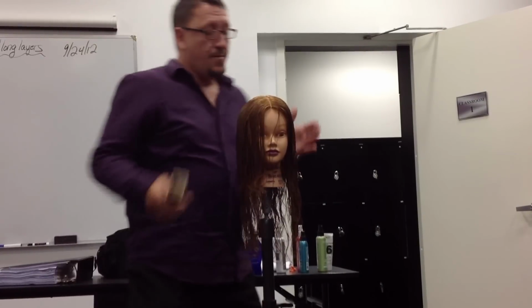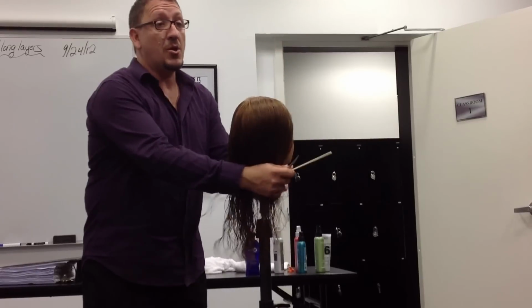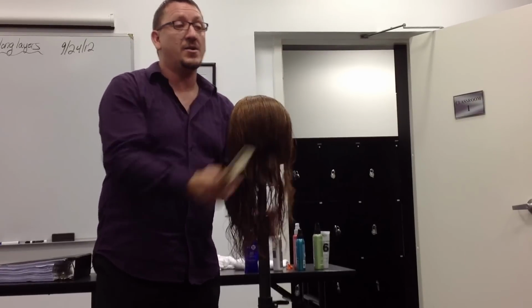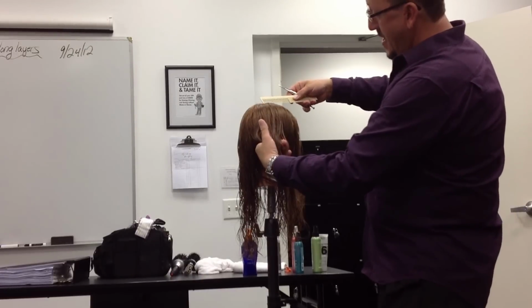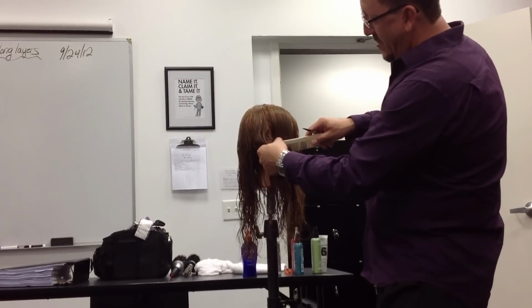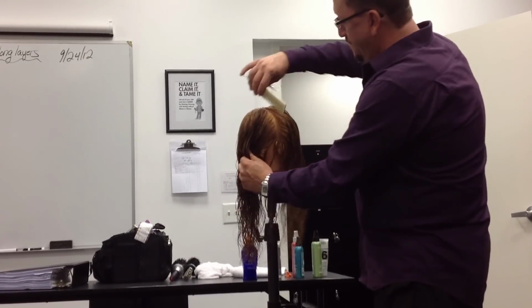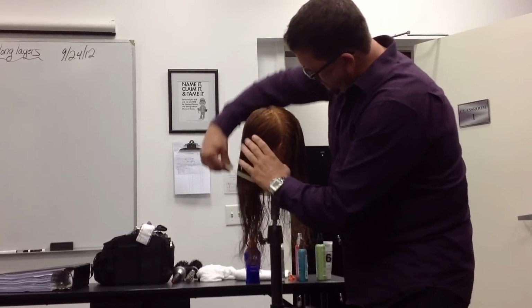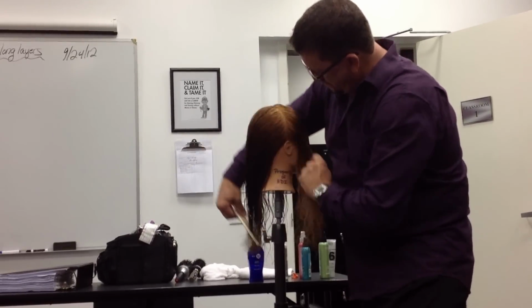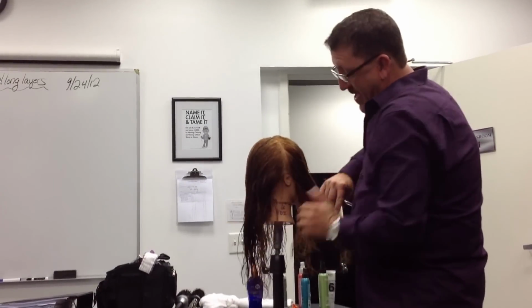Okay. Now, once we've created our center part, you're then going to go to the side and go from the high point down to where the ear connects to the head. And I'm going to place my finger at the ear where I want the comb to go to. And I'm going to draw that comb down to my finger as if it were a magnet and pull that hair away for a nice clean parting. Did you say the center of the ear? Or where the ear connects to the head.